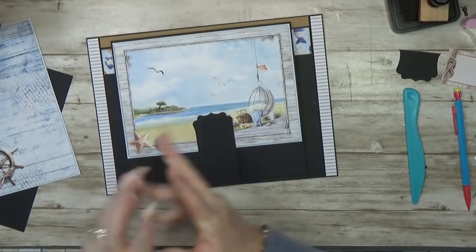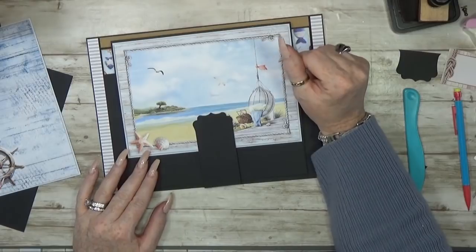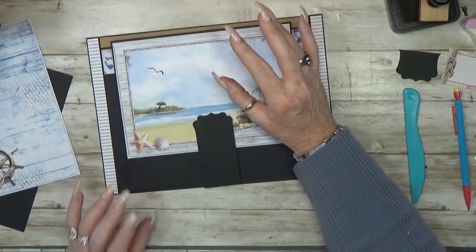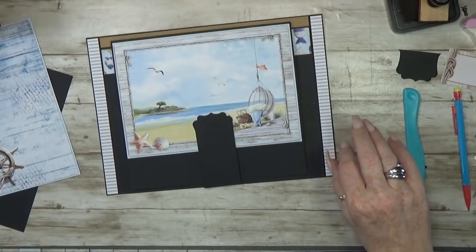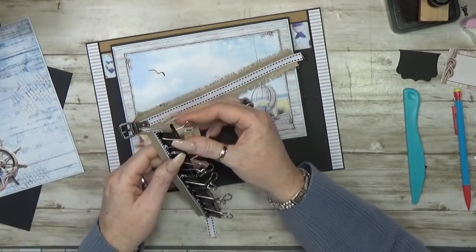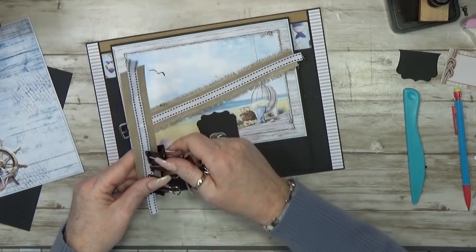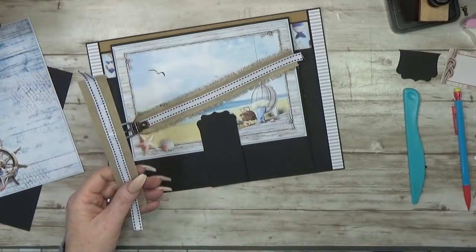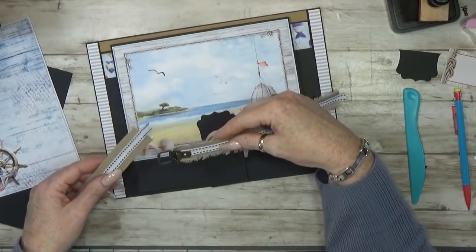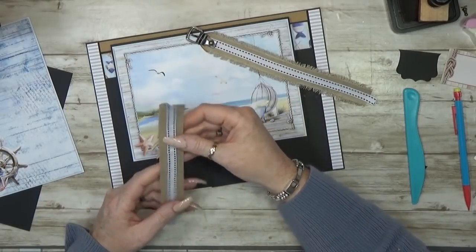All right, so how far are we? Yeah, perfect, nice. We still have loads of papers. And I'm very curious what closure I'm going to use. I have something in mind. Let's see if it's dry yet. I have something in mind with this one. I had to put on very good glue for this ribbon to attach. It's now on. So this is going to be my belt. I'm going to finish up this tonight, so it's dry tomorrow.